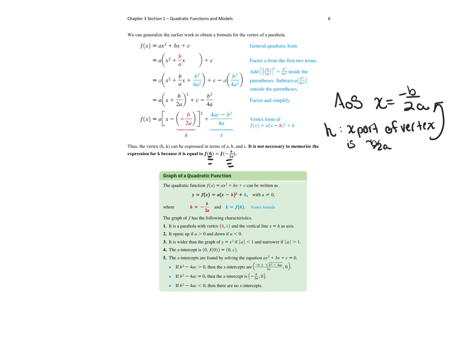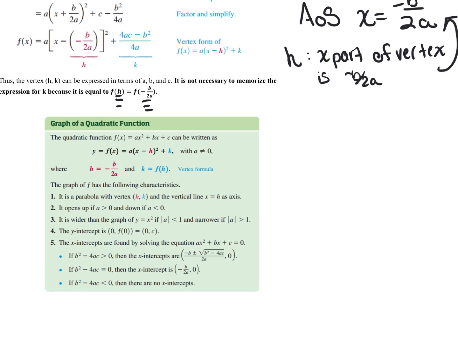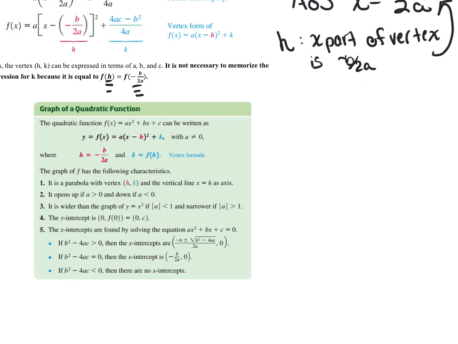You don't have to memorize that. You do need to know that x equals negative b over 2a, but you don't need to memorize all the color typing up above. So here's some things we should definitely know that will be helpful. You should know that h equals negative b over 2a, which sometimes we call x. We can find the rest of the vertex by plugging in. So you take this and plug it into f, and you'll get the y part of the vertex. You should know that h, k is the vertex, and that x equals h is the vertical line or the axis of symmetry. If a is greater than 0, it opens up. If a is less than 0, it opens down.